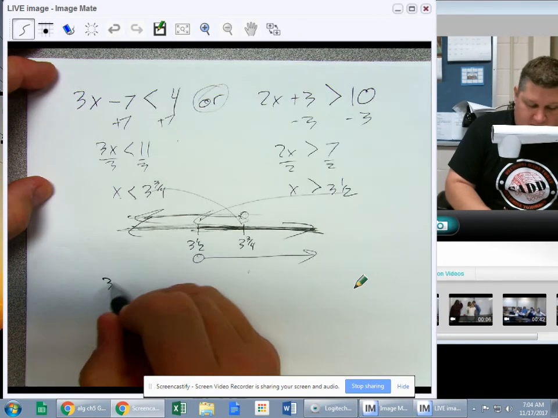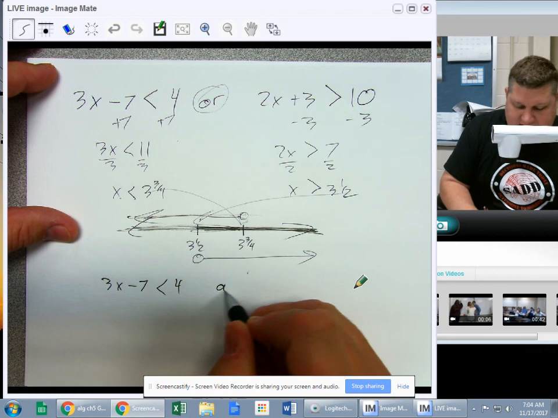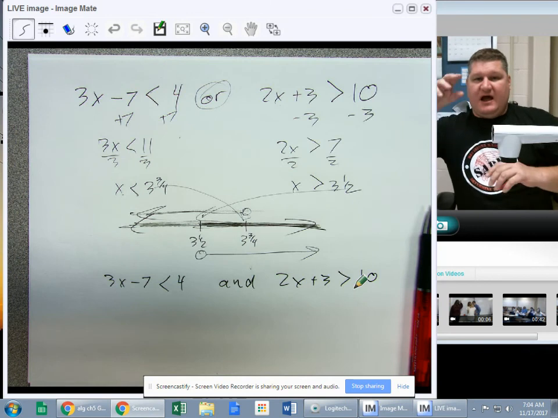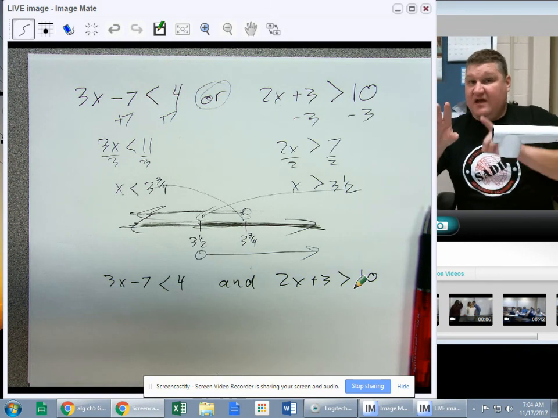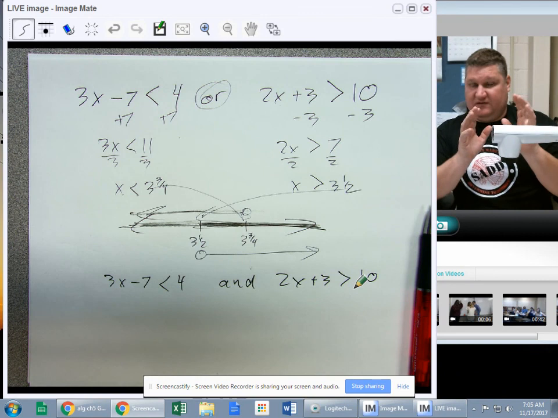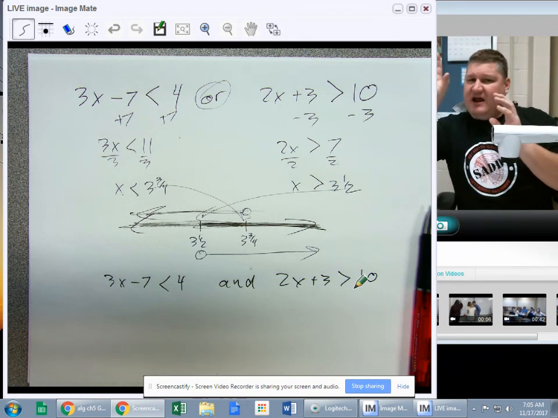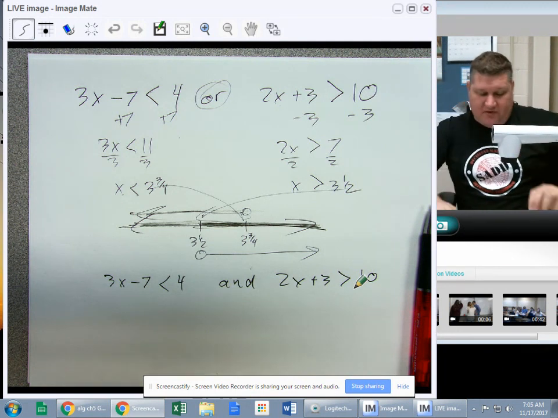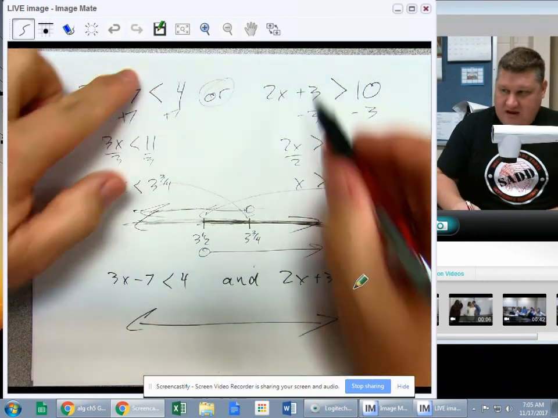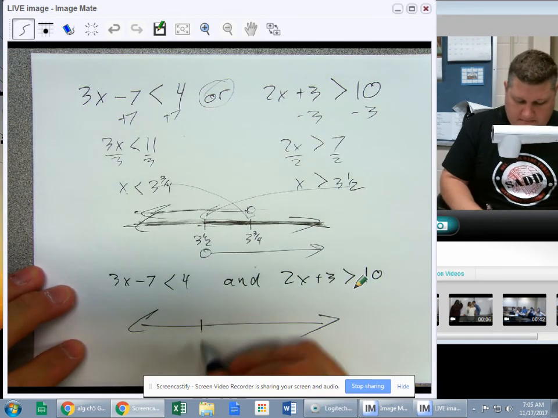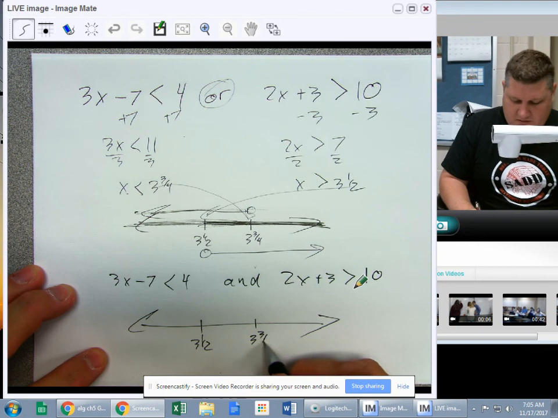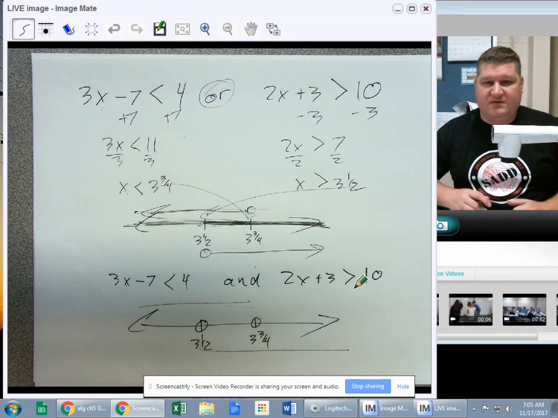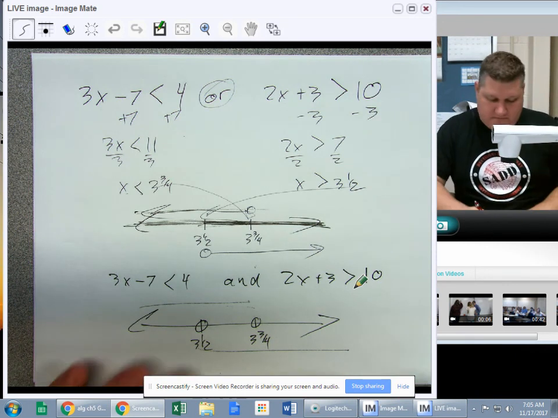But if I redid this same problem, but I have an and. Now, let's take the example of our trip. I can only go on the trip if I have an A in the class and I must have perfect attendance. Well, that's going to be a lot harder to do, because I could have an A in a class and not have perfect attendance. I can't go. I got a perfect attendance but not an A in the class. I can't go. Because if it's and, I got to have both of them. In which case, the same problem but with and not or, 3.5, 3 3/4. Here we go. Shade this way, shade this way. Where's the only part that has the and, where both of them are true?